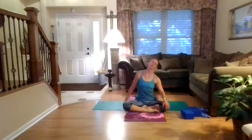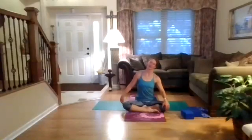Do that right in the right shoulder. Your left hand will reach to the floor. Rotate that left shoulder open. Breathe. Come back to center and switch. Left with the left shoulder. Take that right hand, reach for the floor. Rotate that right shoulder.